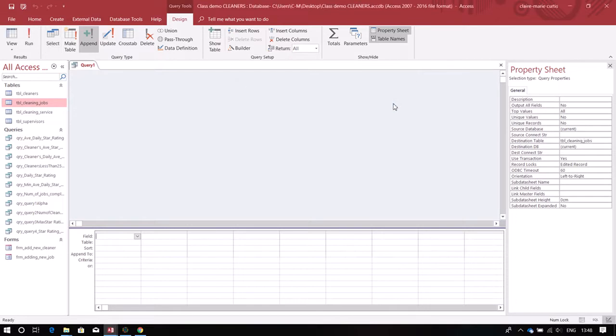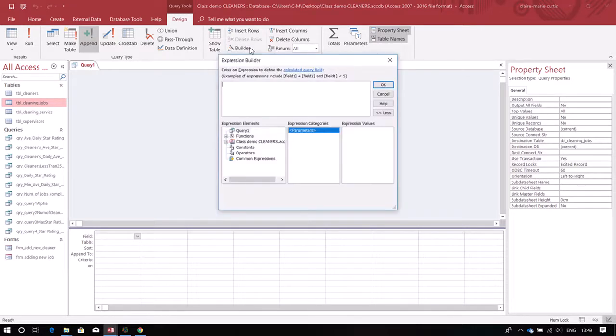So that's absolutely fine. So now we want to use this expression builder to find where we're appending.